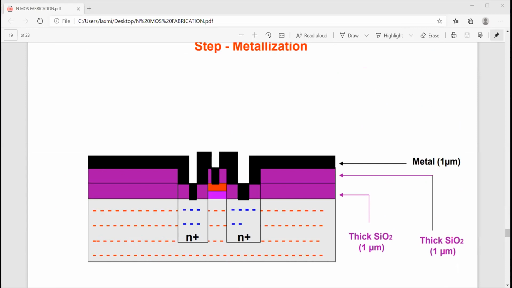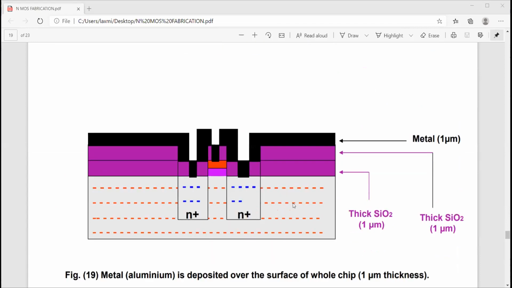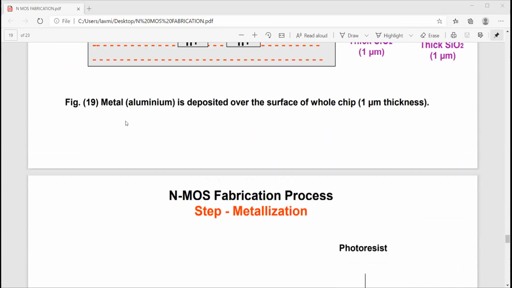ఇక్కడ చూడు, one metal we are depositing on all the surface. Over the surface one metal of 1 micrometer we are depositing. ఇక్కడ ఏమైంది, మెటల్ అనేది ఫామ్ అయిపోయింది. మెటల్ తర్వాత ఏమైపోయింది, ఏ మెటల్ అంటే అల్యూమినియం is deposited over the surface of whole chip. ఏమని చెప్పాం, అల్యూమినియం యూజ్ చేస్తాం. Aluminium is used for some terminals, గేట్ కోసం యూజ్ చేస్తాం. But aluminium is replaced with పాలిసిలికాన్ అని చెప్పుకున్నాం లాస్ట్ టైం.